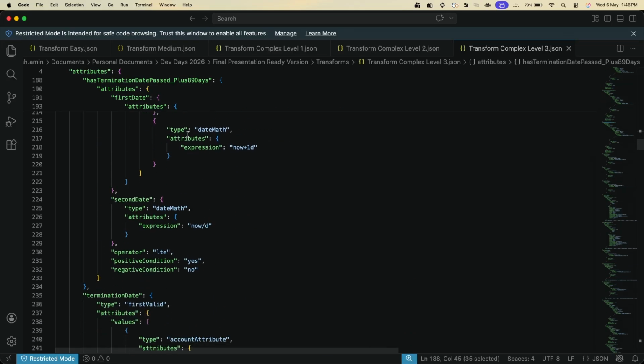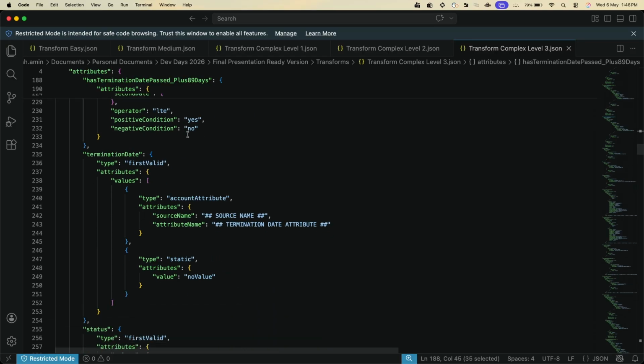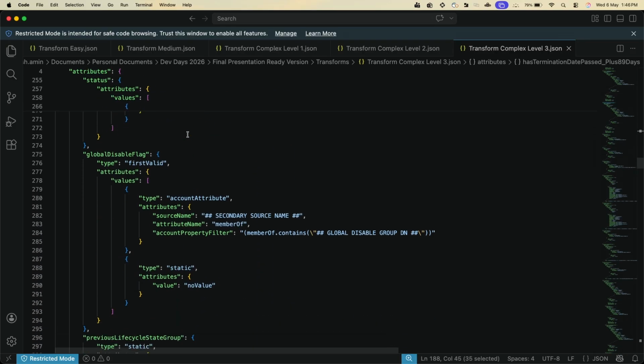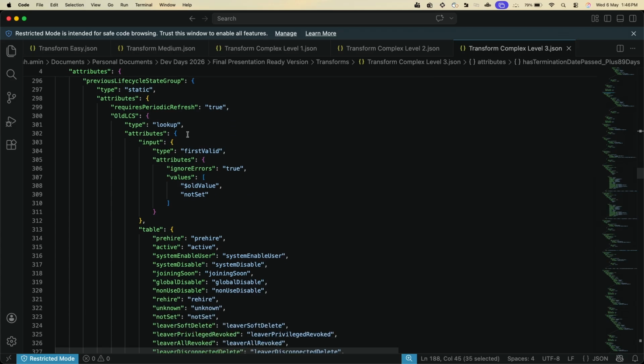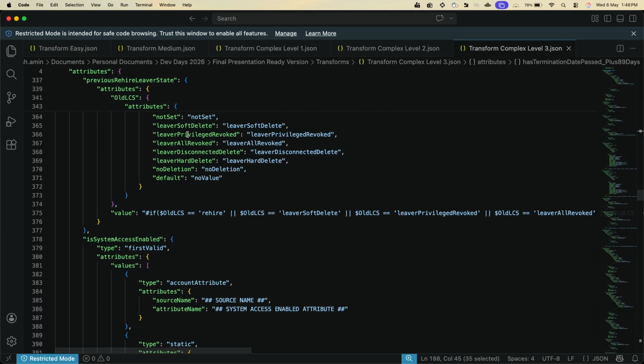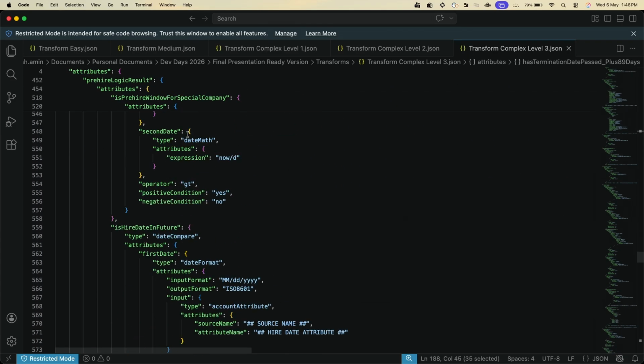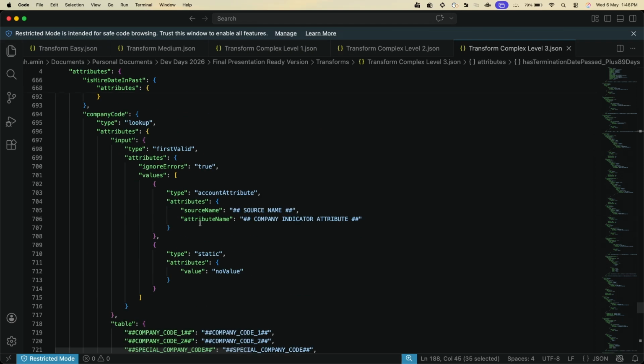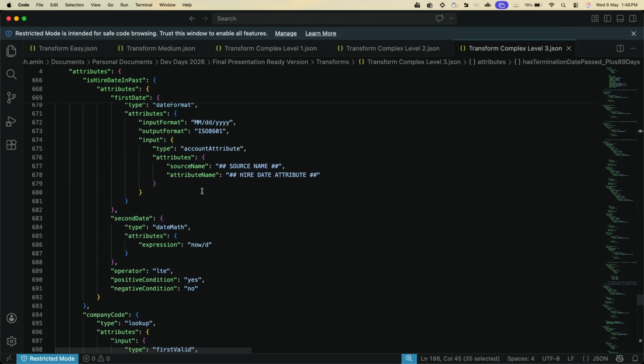So technically 90 days, whatever that scenario can be, you can define all those statuses, take all those things into calculations, and then eventually, based on company code, if the person belongs to XYZ company code, I'm supposed to take maybe 7 and 60 as the consideration.